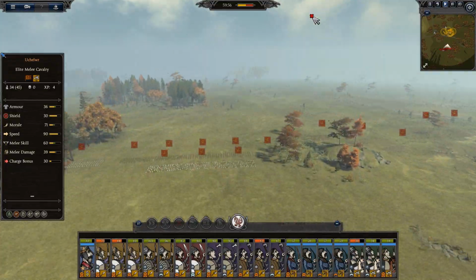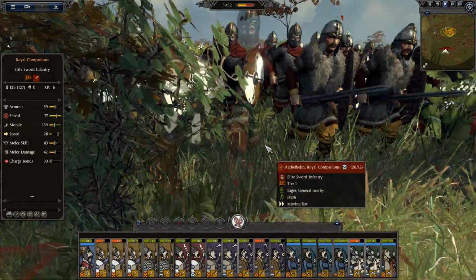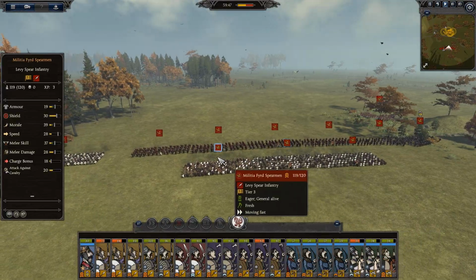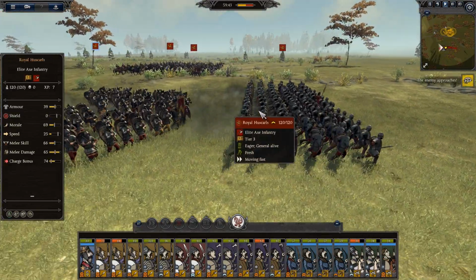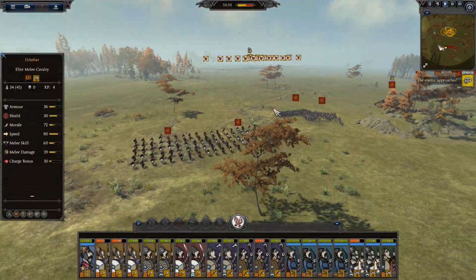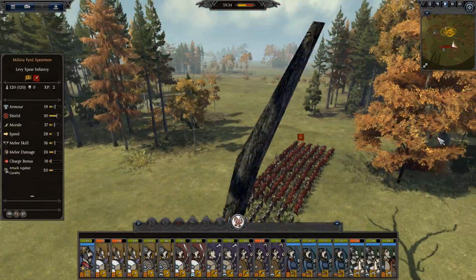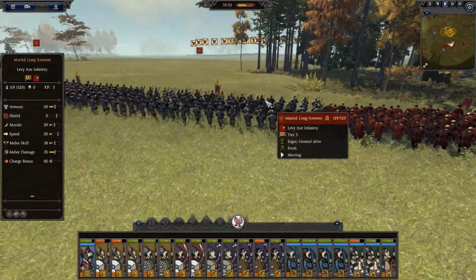Are they ready? Who knows? What do they have? They have some royal companions. They have an axeman. I think they do have axemen. The enemy approaches. Ah, they're the house guards. Good. Archers will focus on them. Got the cavalry. Got a bit more cavalry on the side. No, there's some feared. But that's fine.